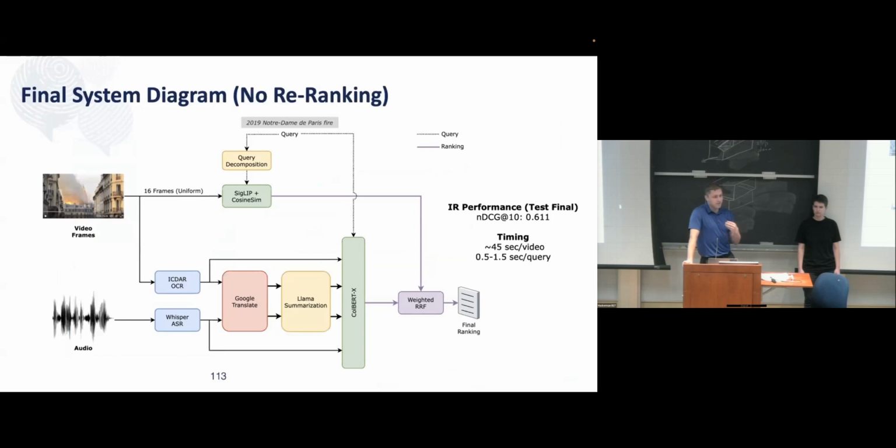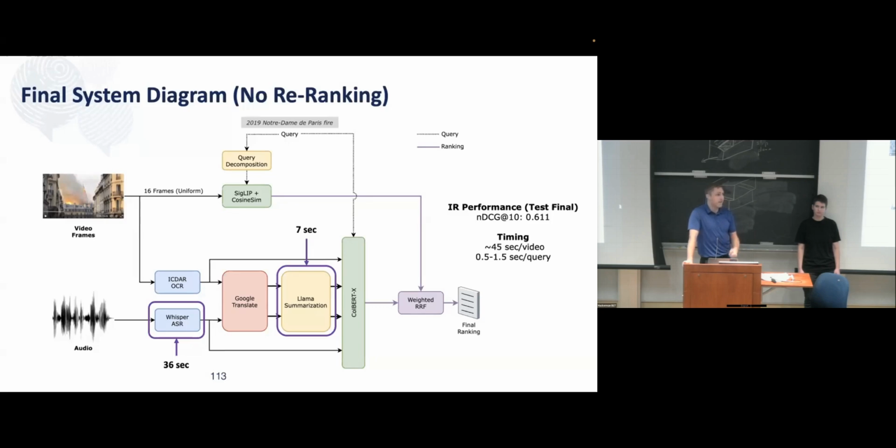Then how long it takes to create an index for all of these components: it took around 45 seconds per video. This is kind of hard to track because different things work on different GPUs, and some are much more powerful than others. But this was the approximate value that we came to. The biggest culprit here is that Whisper is really, really slow. We do have another system that I didn't highlight here, but it's almost as good, and it's several hundred times faster, from Scale 2023. So if we were to actually do anything like this in practice, we would probably not use Whisper at this point because it takes a really long time.